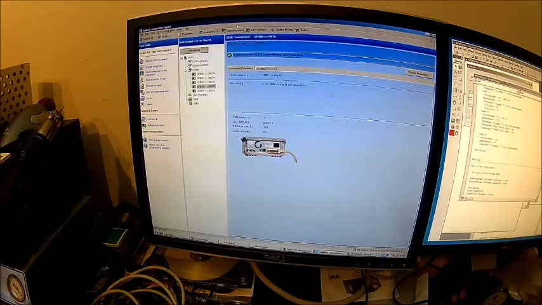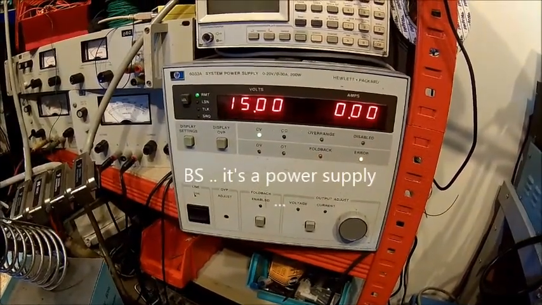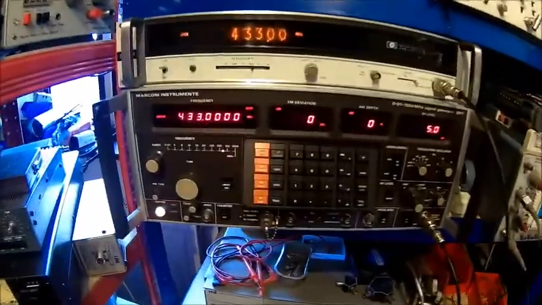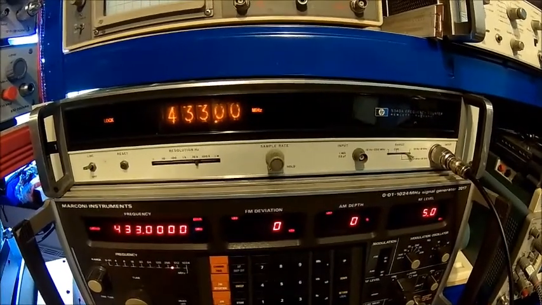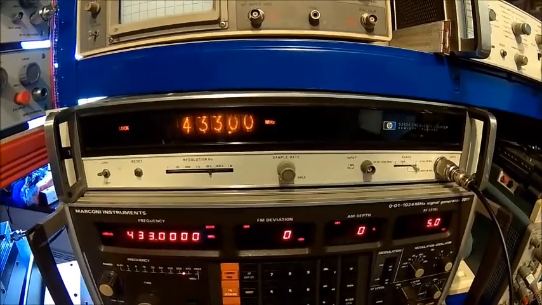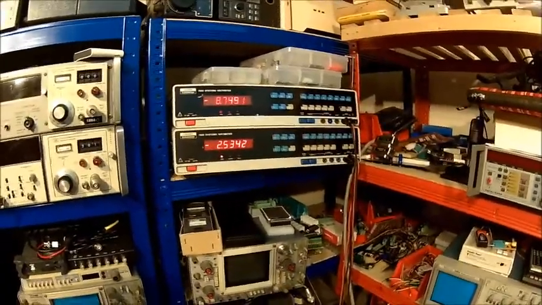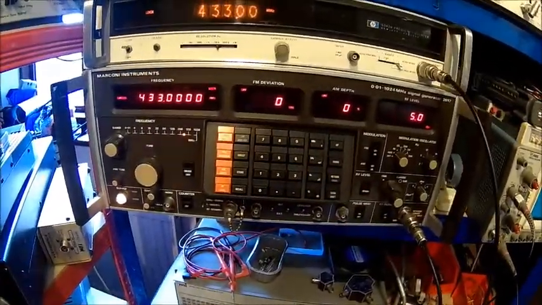So what we have here is a Hewlett Packard 6033 systems voltmeter. We've got a Marconi 2017 frequency generator, and a pretty old Hewlett Packard 5340 frequency counter. I have some Solitrons as well, but I can only set them to talk, so I leave them alone for now. So we're only talking to the power supply, to the Marconi, and to the frequency counter.